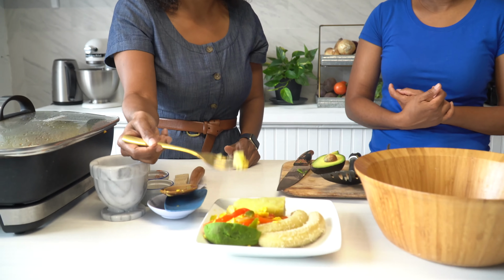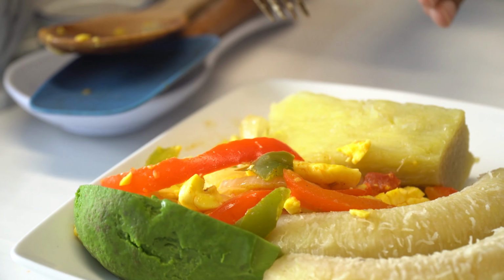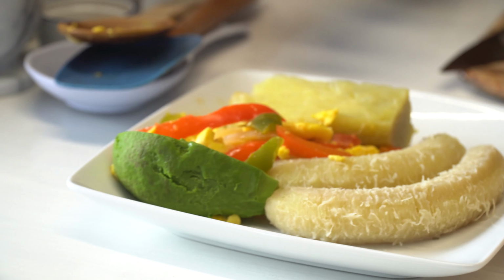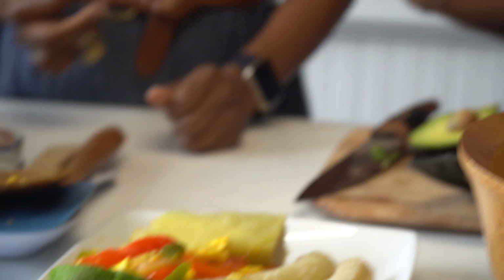No, it's really good. I'm going in again for that. I really love the yam. I love it all. It tastes good. That's awesome. Right? I like just the combination of it all. It tastes good, like the seasoning on here, but then the naturalness of the yam is really good. So this is what we grew up with. I like it.